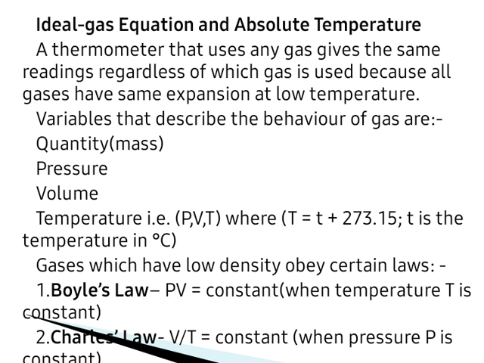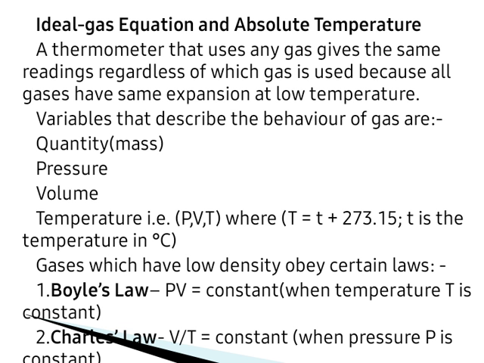If temperature is expressed in unit of Kelvin scale, it is said to be absolute temperature. We can convert Celsius scale temperature into Kelvin scale by using the expression capital letter T is equal to small letter t plus 273.15, where capital letter T stands for Kelvin scale temperature and small letter t stands for Celsius scale temperature.